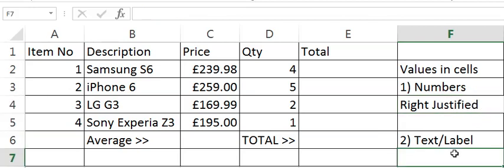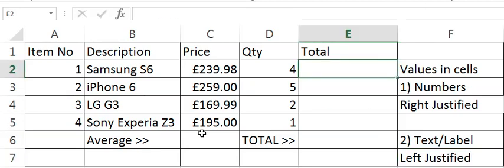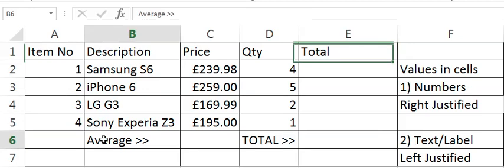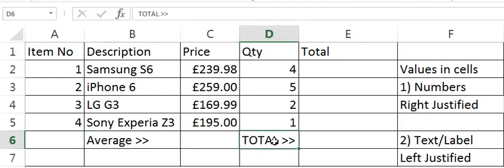Text, on the other hand, is normally left justified. So you'll see that all the bits of writing along the top here, which are the column labels, item number, description, price, QTY for quantity, and total, are all on the left hand side, as is the label average, as is the label total, and everything in the description column as well.